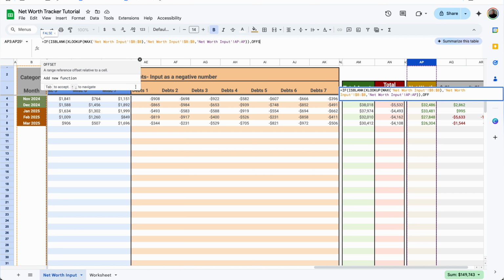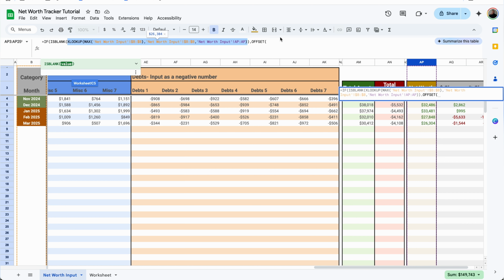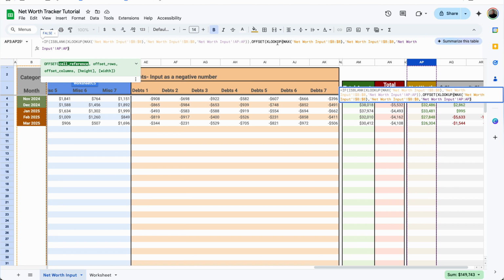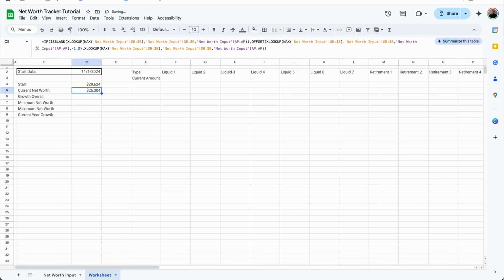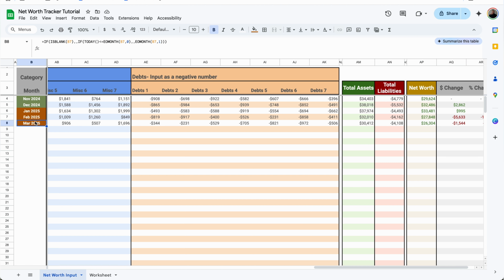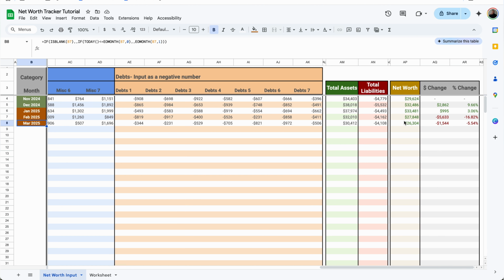of the formula. So we'll say OFFSET, open parentheses. Then instead of typing this out again, I'm simply going to copy XLOOKUP through the first parentheses. Make sure to not include the second parentheses. Paste it. We'll put a comma, -1, comma, 0, and close the parentheses. Now we'll put a comma and paste that formula again and close the parentheses. All right, so as I mentioned, what this is saying is it's going to look up this value here and see if it has a net worth associated.